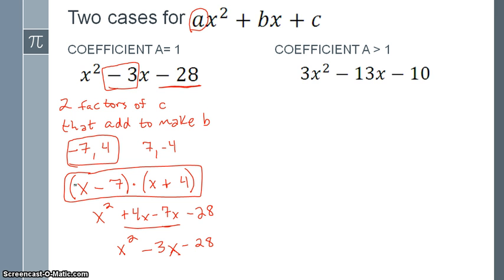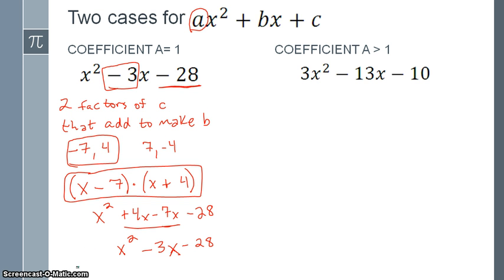So this is our factored form, okay? And we know that the value of x equals 7 will make this function 0, and the value negative 4 will make this function 0. So when we write our factors, we write them like this. We find the two factors here that add to make b, that also multiply to make c, and we put the factors as they are, and so we know that the value of x that makes this 0 is 7, the value of x that makes this part 0 is negative 4.